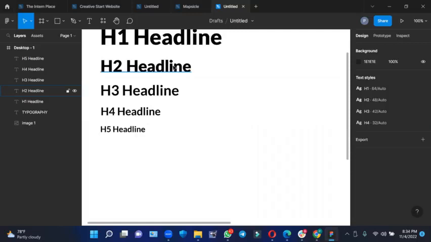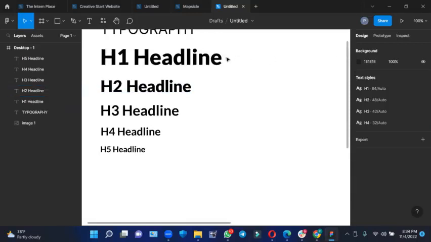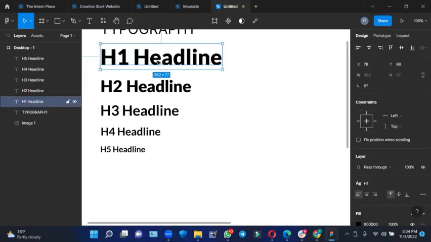If you have about 50 screens and the client says this H1 is too big, I want to reduce it, instead of going to all your 50 screens to reduce all the H1, you just come down here and reduce it here. It will affect all the H1 on your screens. Do you get that?